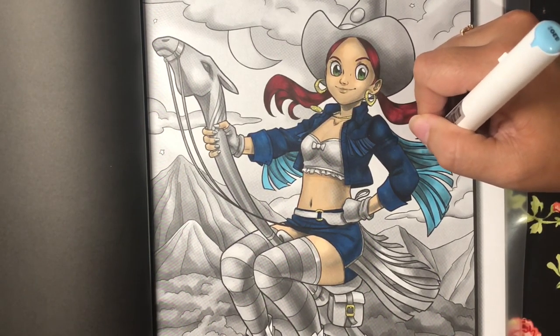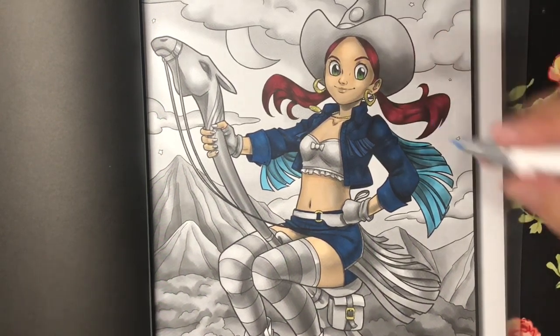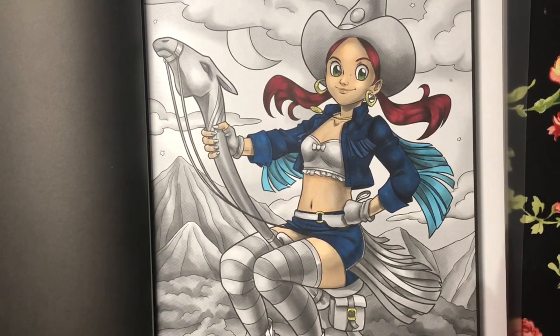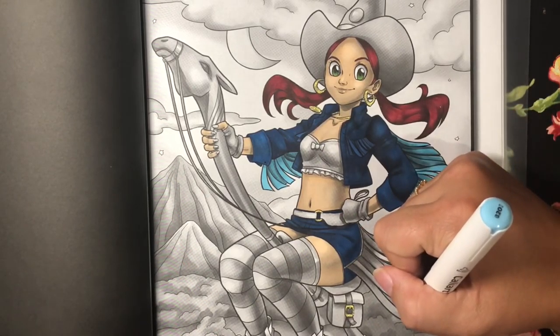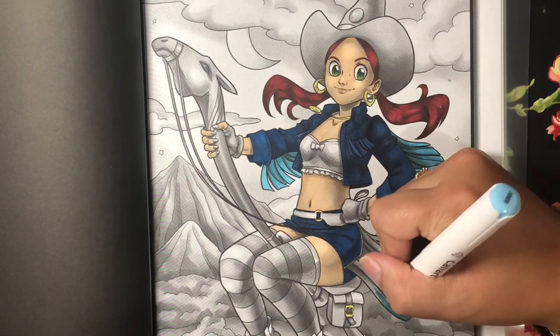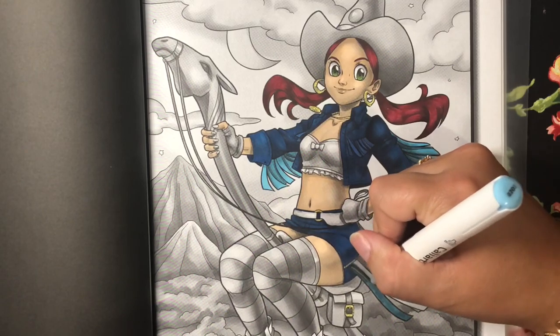I think this next time when I do decide to get them, I've got the, is it the 100 set? It might be the 100 set. The big set of Cali Arts is what I want to get next. I can't remember how many are in that big set, but that one's on my wish list. And I've added quite a few things to my wish list recently.